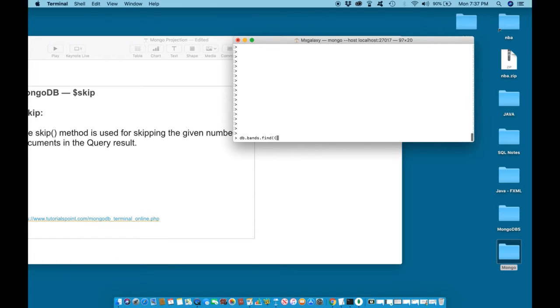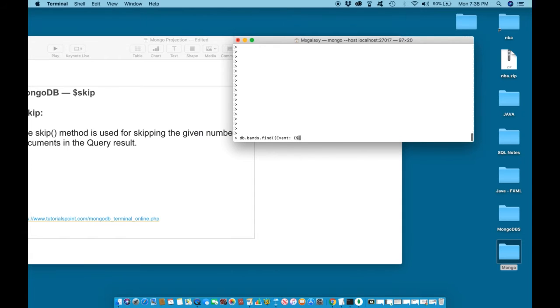Let's look for event. And as you can recall, the event was an embedded piece of information we stored when we created the bands collection.